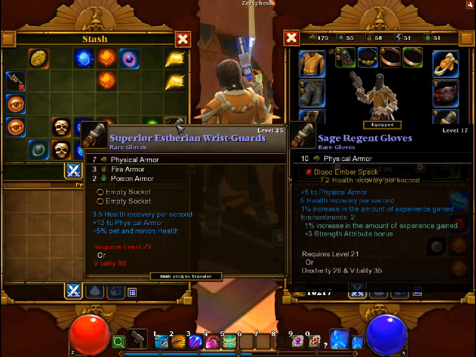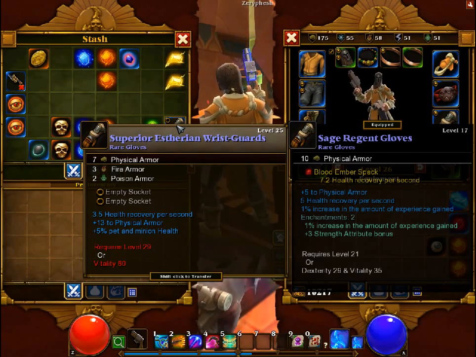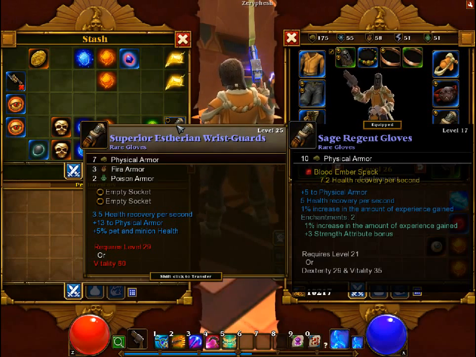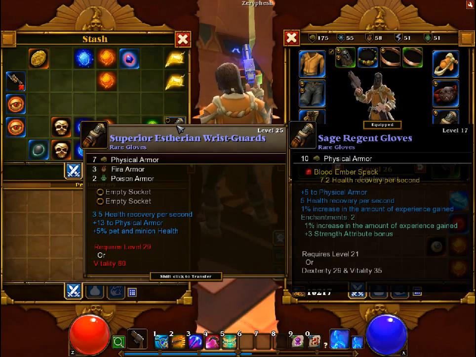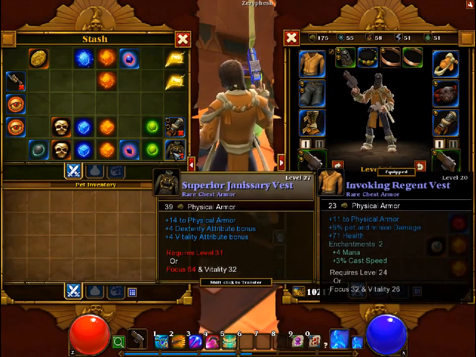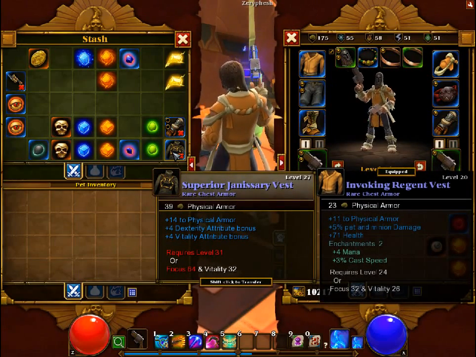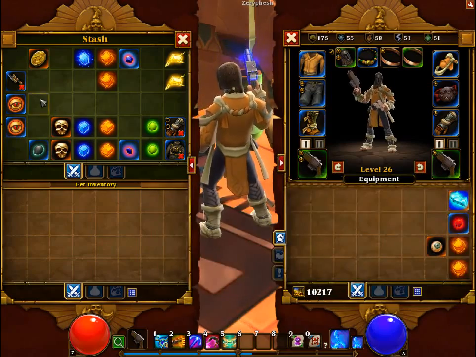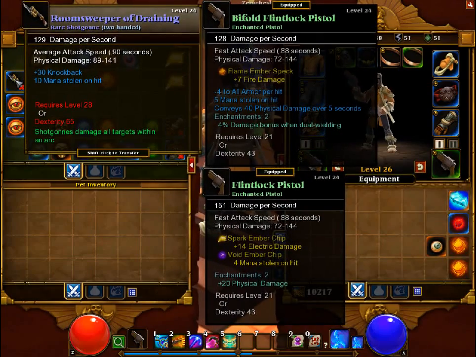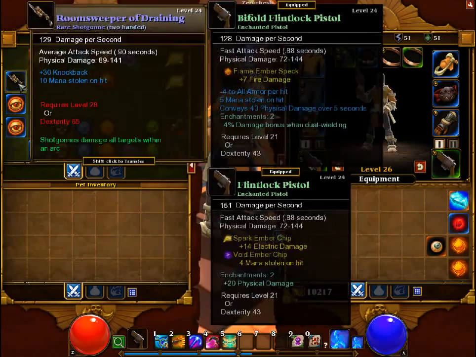3.5 health recovery. 13 to physical armor. So that's 13 plus 7, which would be 20. And the ones I'm using are only 15. But I'm jumping to Kun because I need a crap load of vitality for these. And I have some armor, which I need more focus. Yeah. Okay. And yeah, I do have one of these melee blade shotguns, but I need to have 65 dexterity.